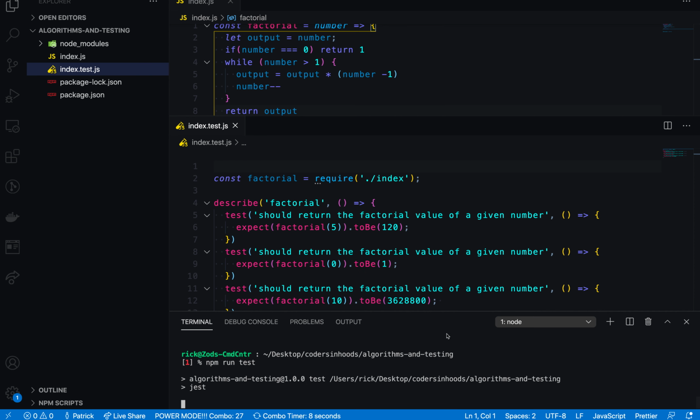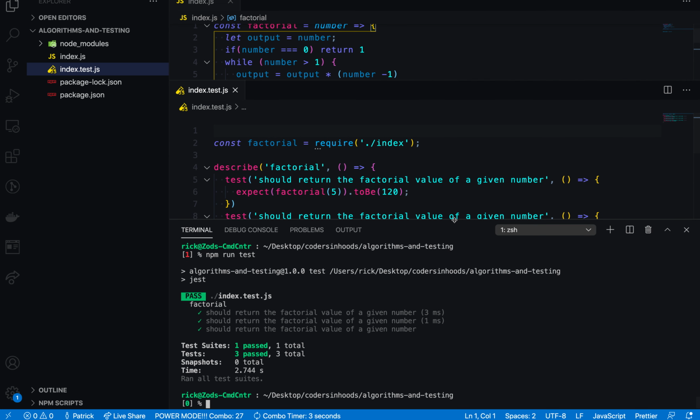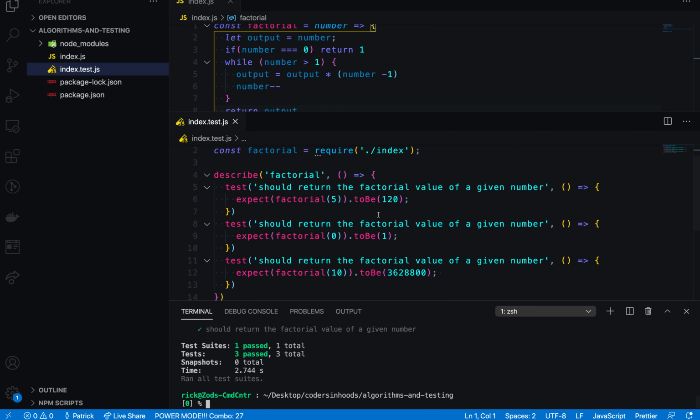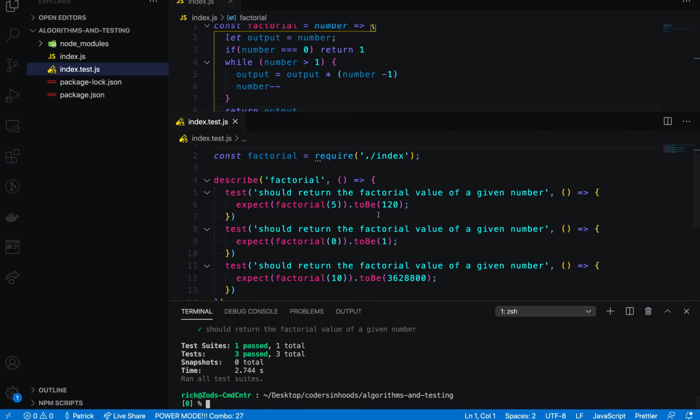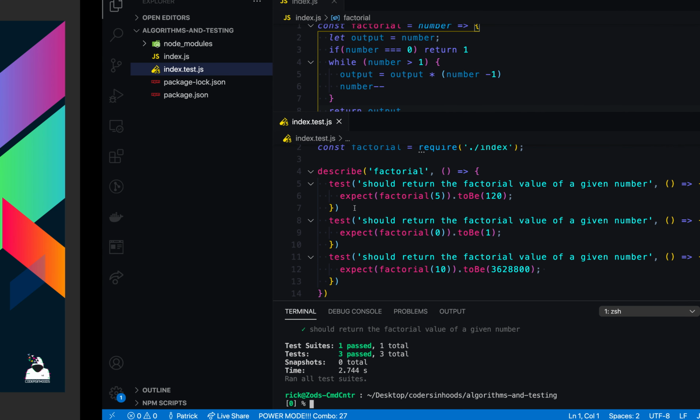So if I run it again, it should work. Yeah, so you get the name of the group, and you could specify that it should return the factorial value of 5 or 0, whatever. Right. I'll send you all my solutions after.